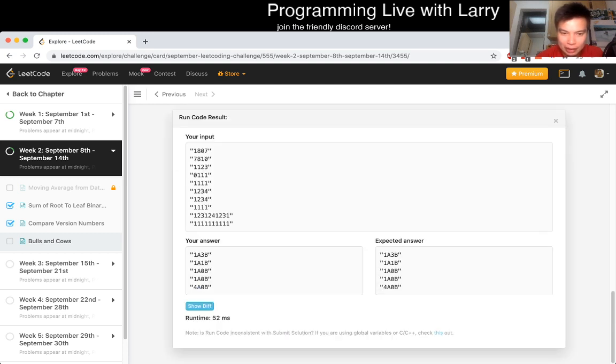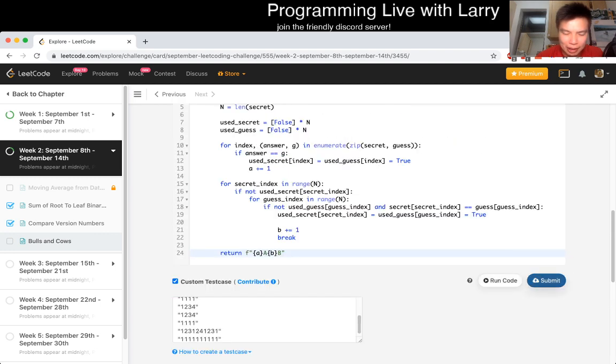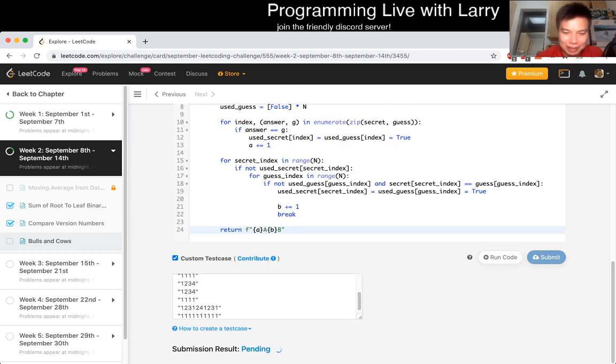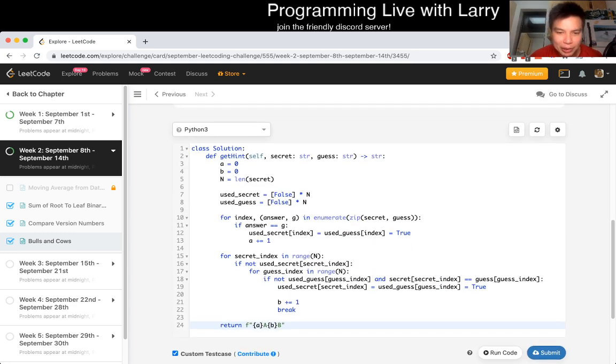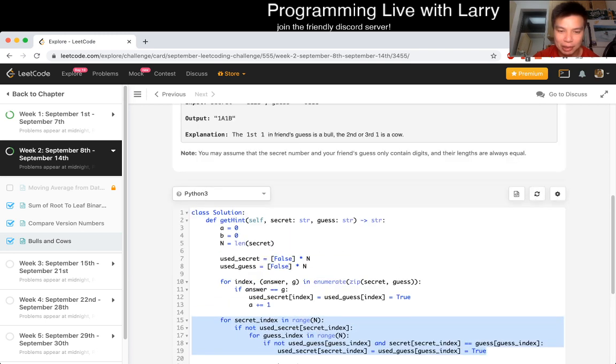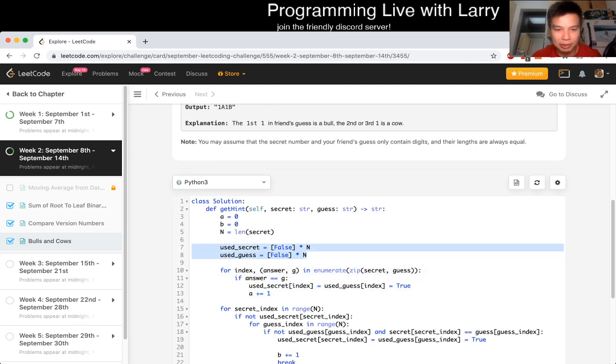Looks okay, so let's just submit, and hopefully I don't miss anything weird. Yeah. So again, I think you could do this matching by using some sort of counter dictionary type thing, and do this in linear time. But my algorithm is going to be n square because it's dominated by this. And depends what n is, I suppose. And space is linear as well because we just keep track of a Boolean array.